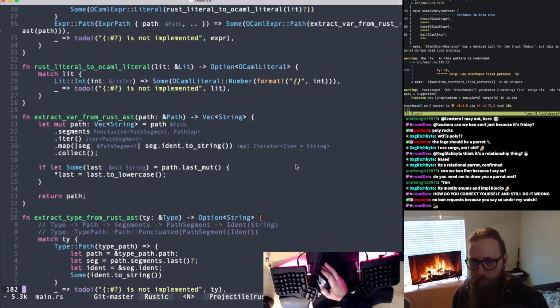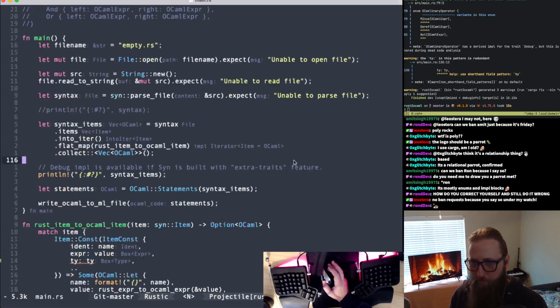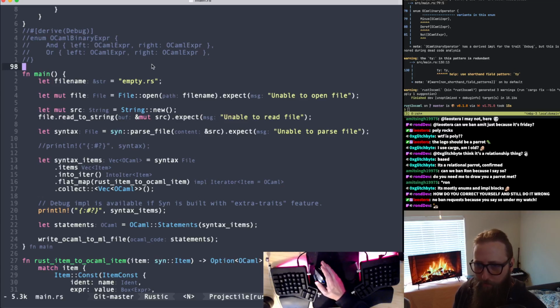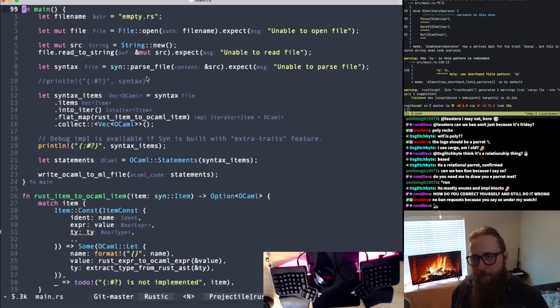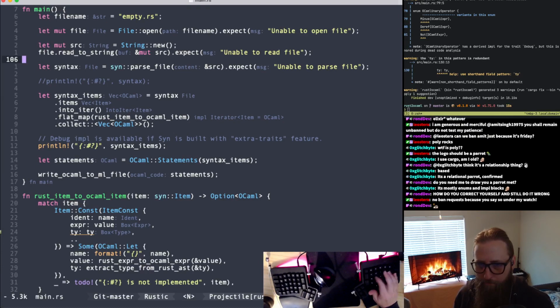Okay, so it looks like this is just a lib file, right? Like I don't see... Oh no, there's a main. There is a main. There it is. Okay. I was like, I don't see the binary. I could have just searched for main. Okay, so we start with a file name, mtrs in this case, and we open that file. Very good. We get the source into a string. Okay, like it. And then we parse the file.